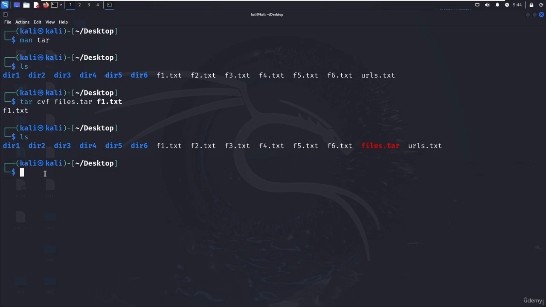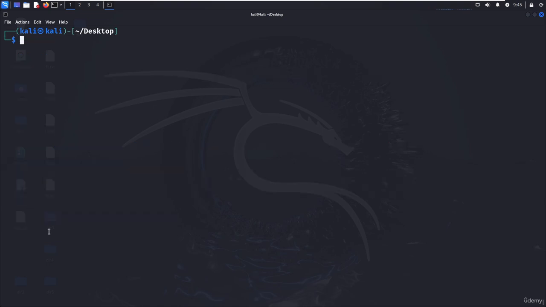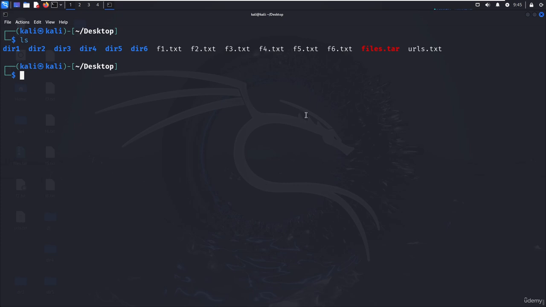Now if I want multiple files, the same command, and here suppose f2, f3.txt and hit enter. So now I combined 3 files to make them one file. Let me go to ls, and here you will find files.tar. How do I know that this is the combination of these 3 files?